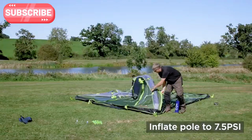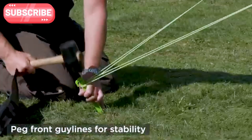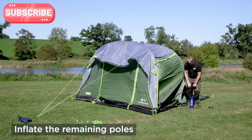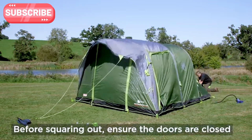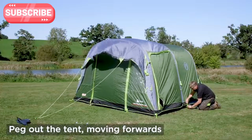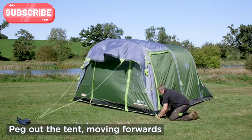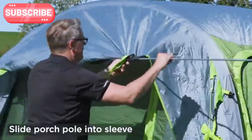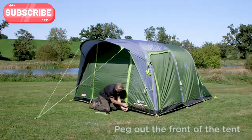Designed for all kinds of campers, the Weather Master Tent comes in sizes for 4, 6, or even 8 people, so whether you're heading out solo or with a group, there's a perfect fit for you. Built to handle unpredictable weather, this tent keeps you dry in the rain, prevents moisture from seeping in from the ground, and stands strong against the wind with its durable frame and secure design.